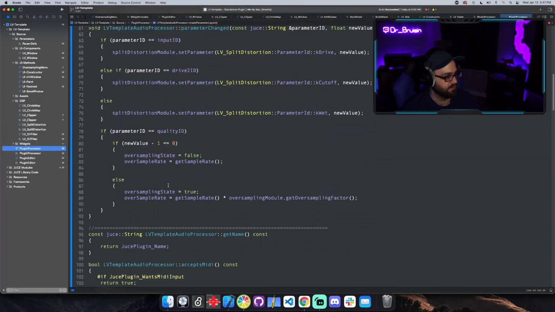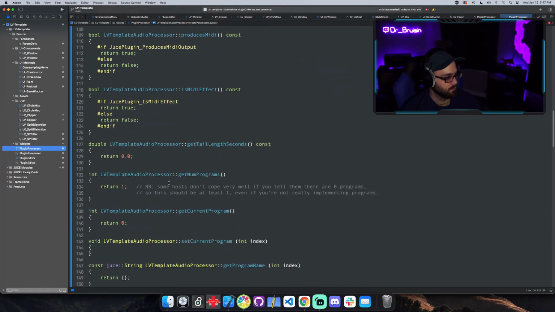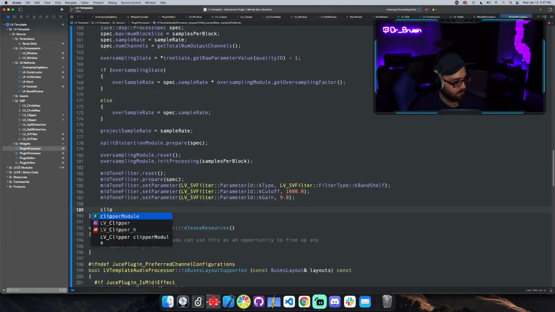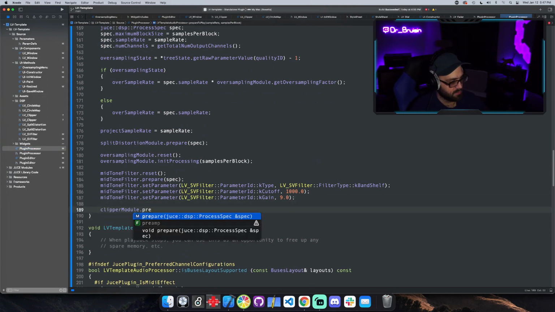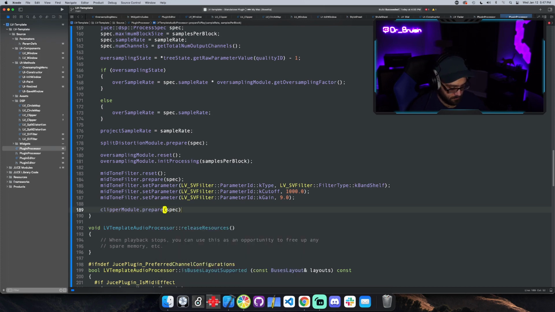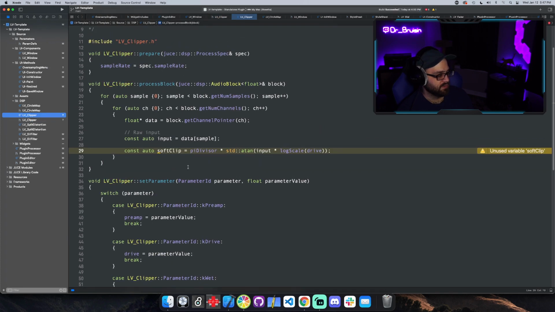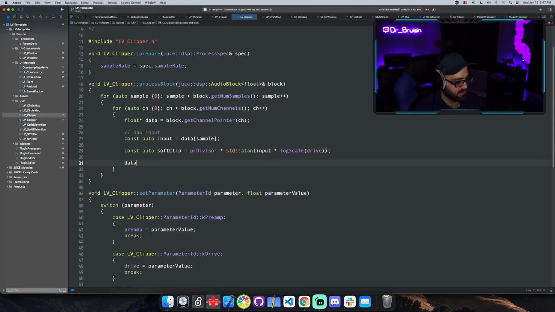Going into this, I'm gonna say clipper module dot prepare. Is everything else set up fine? Let's see, drive is equal to 0 by default, which means const, yeah, and then I just need to say data sample is equal to soft clip.